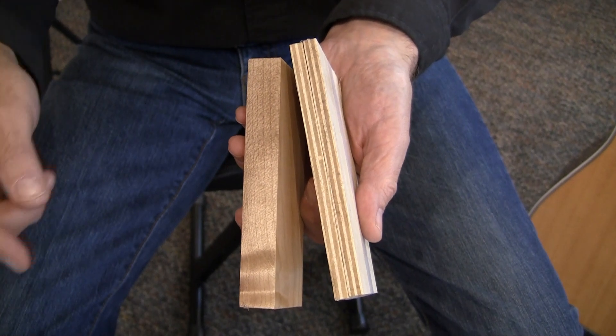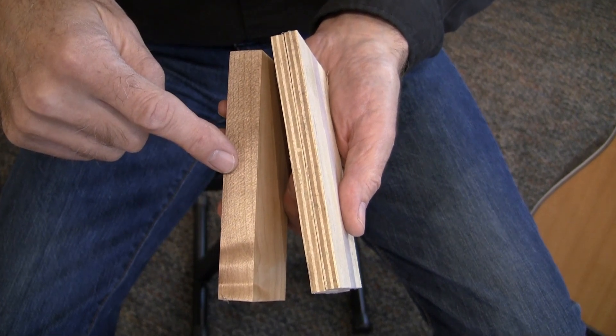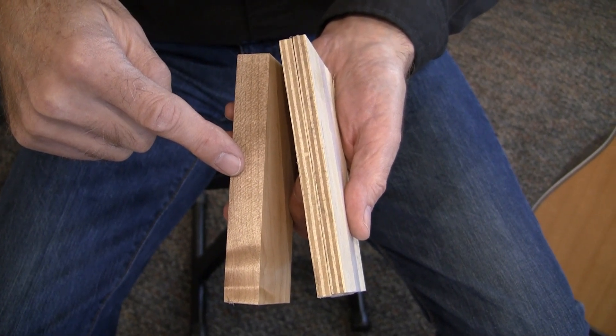Let's take a look at these two pieces of wood. On one side we have wood that's made up of layers — laminate wood, or plywood even. On your left we have solid wood. Those two different kinds of wood make a big difference in the sound of the guitar. Plywood is really strong, but that's not necessarily a good thing when you want the whole body of the guitar to resonate along with the strings. The plywood fights the strings; you don't get as much resonance or as much good tone out of the guitar. Solid wood, on the other hand, resonates much better given the same thickness, but it's a lot more difficult to work with — hence the higher price tag on guitars made out of solid wood.